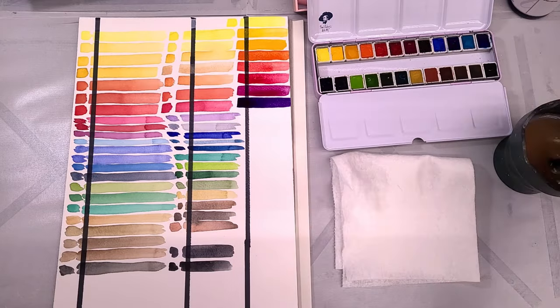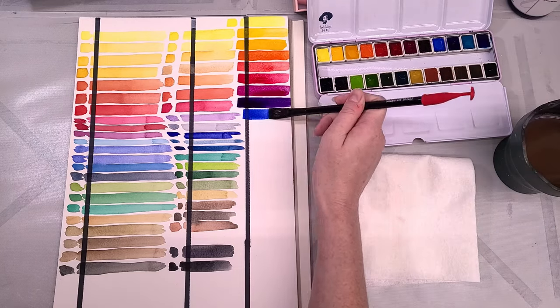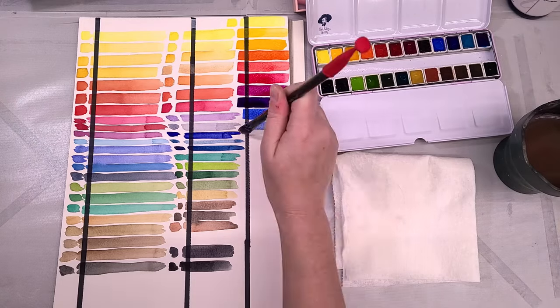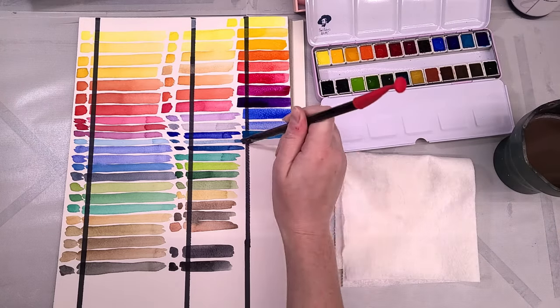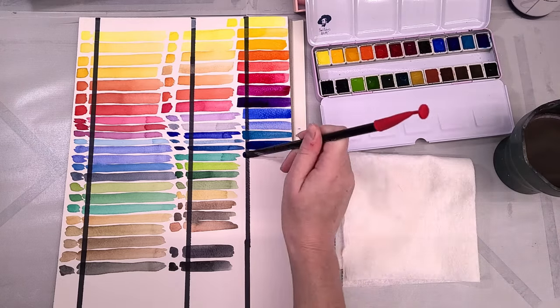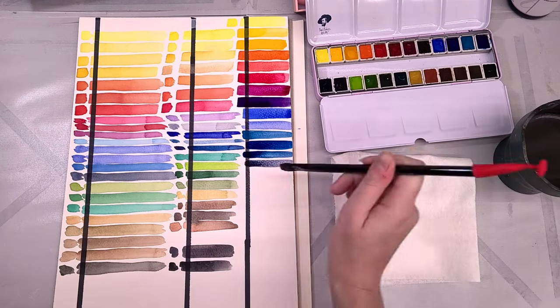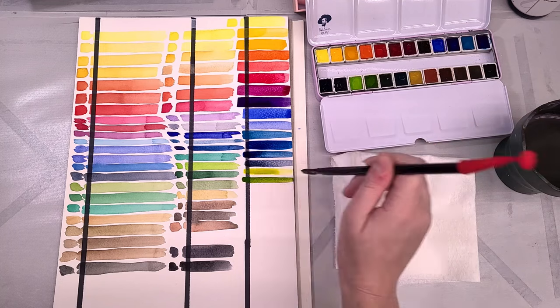The older palette does not include opacity info, so I was not able to include the opacity info for the half pans at this point in time. And I'm going to continue updating the spreadsheet as I review other Paul Rubens products. And like I mentioned, I'm going to make it accessible to my patrons.